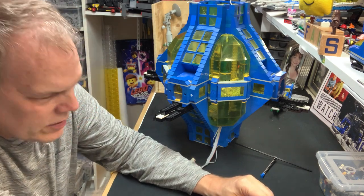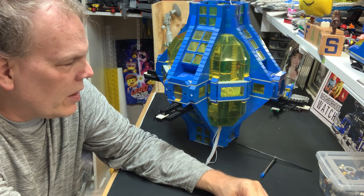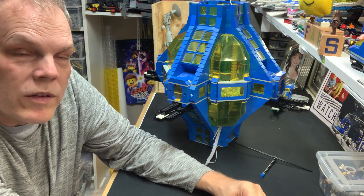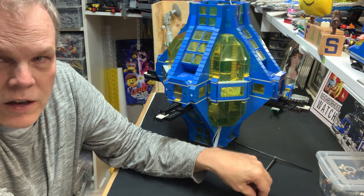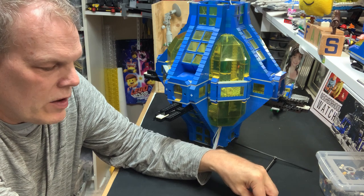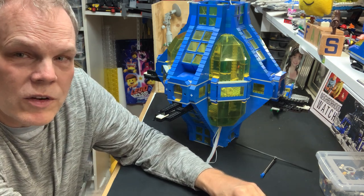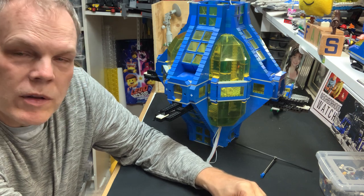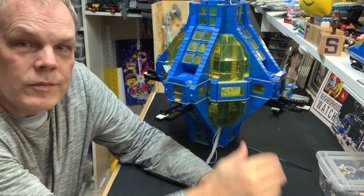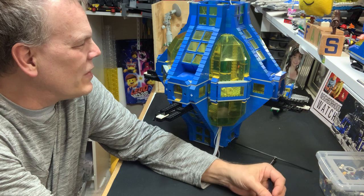If I get to a point where I'm taking this whole thing apart, and some people are interested in how the interior is built — honestly, it's just bricks on top of bricks. But overall I can try to find the CAD file. I tried once like a couple of years back and didn't find it, but I didn't look through all my hard drives. I do know my very, very old laptop that I've been using for my RCX — it does have POV Ray installed and ML CAD installed. So I thought it'd be on that one, but I searched the entire hard drive and couldn't find it.